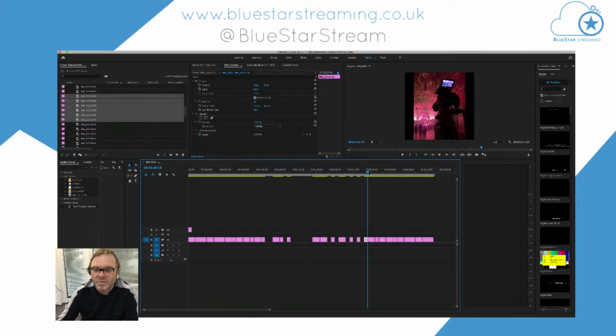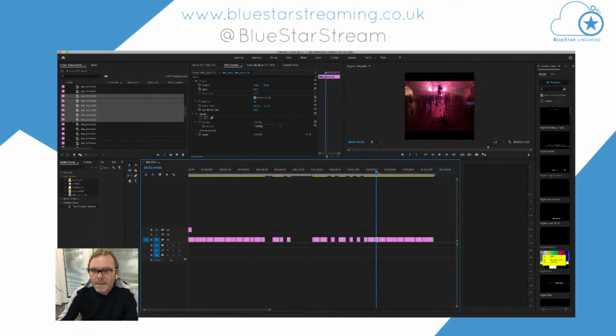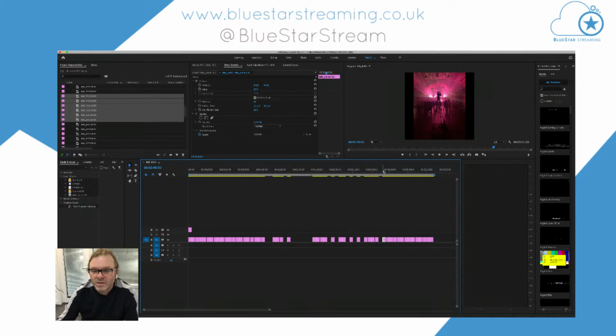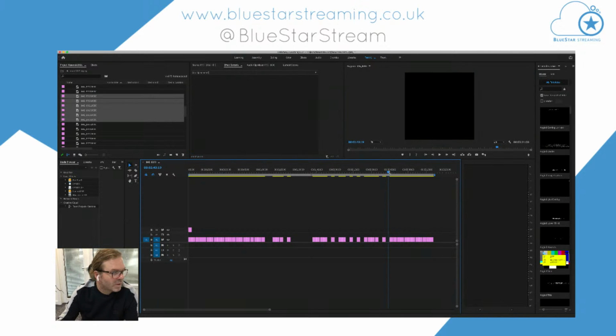And here are the cameras set up for doing the band at the end of the night. So yeah, that's okay. I like that one. That's really nice for the camera and silhouette right at the back. The wide camera. There's a couple of these. We take that one out. And that's a nice one. Yeah, I quite like that. So there's another one. And oh yeah, that's nice as well.